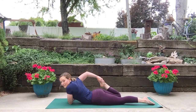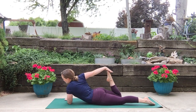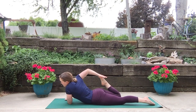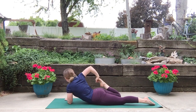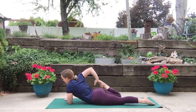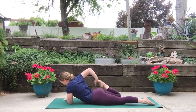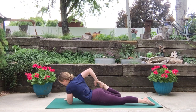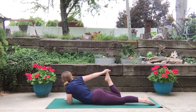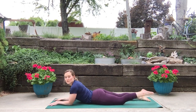If you're not feeling this and you'd like to go deeper, you can switch the grip of your right hand. So right now the hand is on the top of the foot. If you want to go deeper, you're going to swivel your hand around so that your hands and fingers are curling over your toes and you're actually pushing down on your foot. Good, gently move out of this side. And we're going to switch sides.